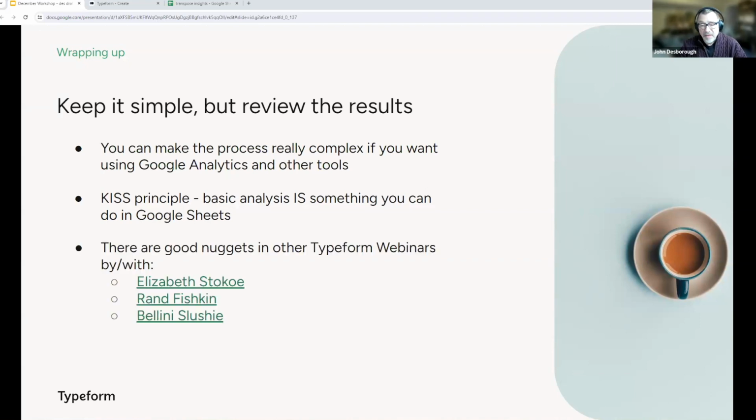Okay, and there are some really good nuggets about how you can frame questions, how you can go through and look at this concept of entitlement. When should you ask people for their email? When can you ask them to give you more details? With Elizabeth Stoko, Rand Fishkin has a great thing on lead generation and how to look at using quizzes to develop those pieces and some strategies of what you can include.